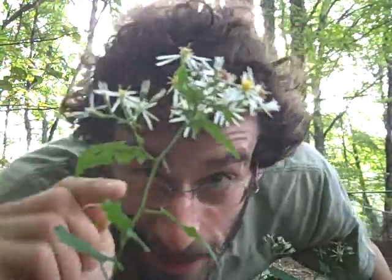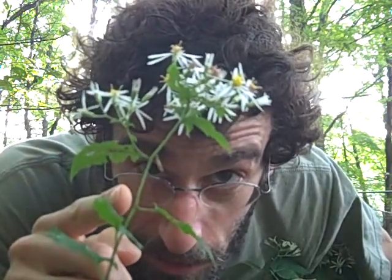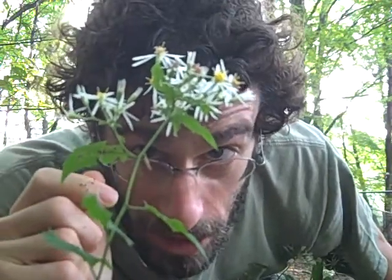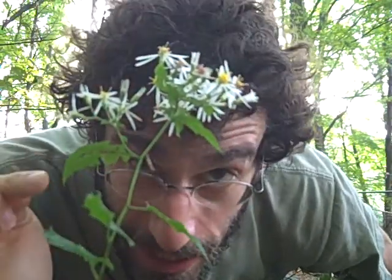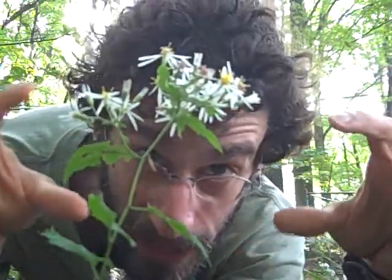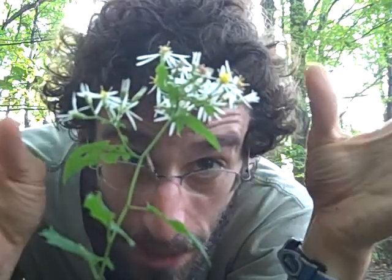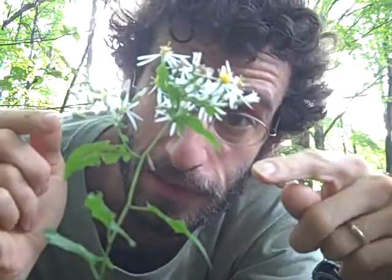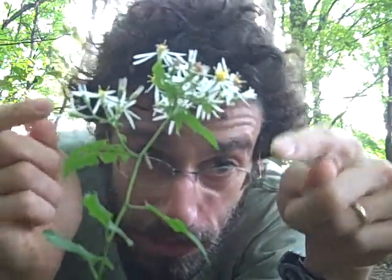I saw this when I was taking a nap in the hammock yesterday. This is a caterpillar mummy. A wasp, called a mummy wasp, stung this caterpillar, laid its egg inside of it, and then the larval wasp developed inside the caterpillar and made the caterpillar skin into this hard case — this mummy — that it then ate a hole in the back of and popped out as a baby wasp, leaving this mummified caterpillar stuck to this aster. Pretty gruesome.